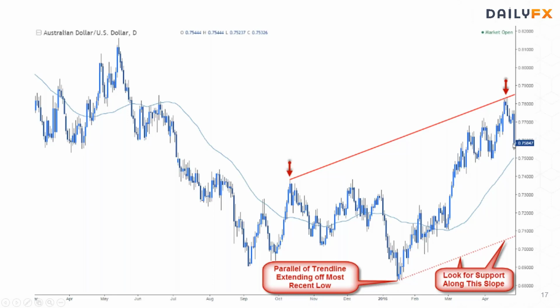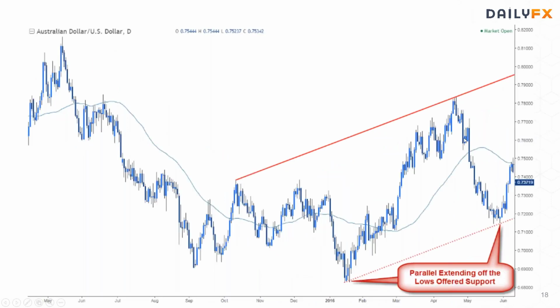Now again, it's a ways off, right? It's like a 500 pip move, but eventually the market found support right there. And it's that simple, guys. A lot of people will look at this and be like, Mike, that's witchcraft. Things don't really work like that. I'll show you the live charts. Again, you can't make this stuff up. That support line gave a nice little rebound in price, which eventually traveled higher.